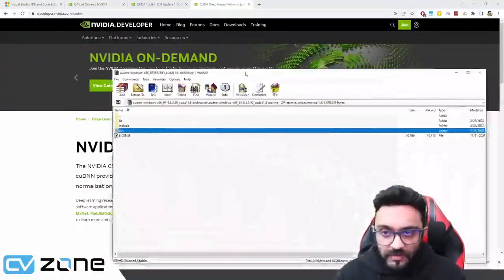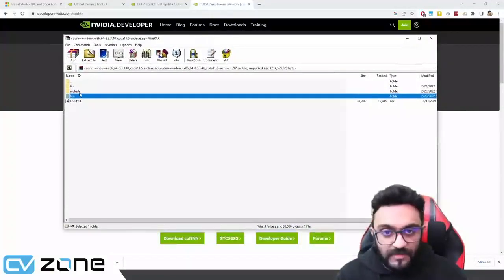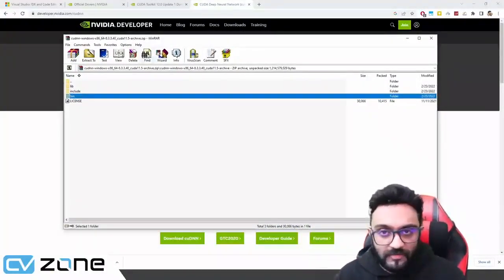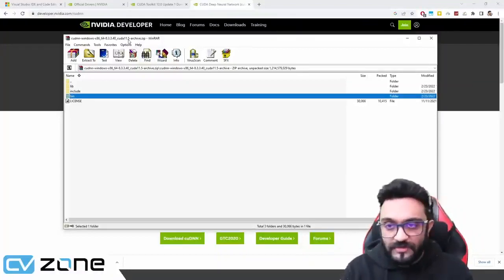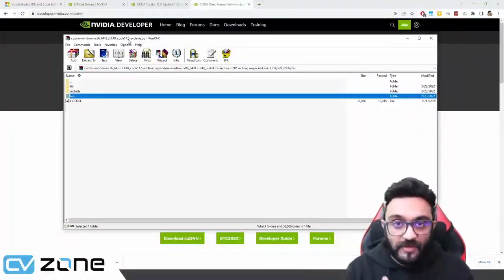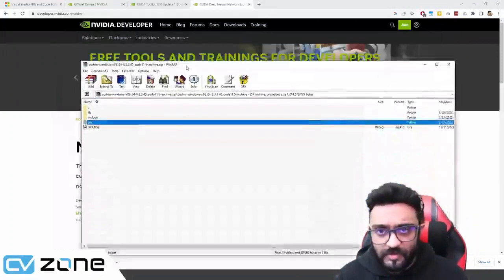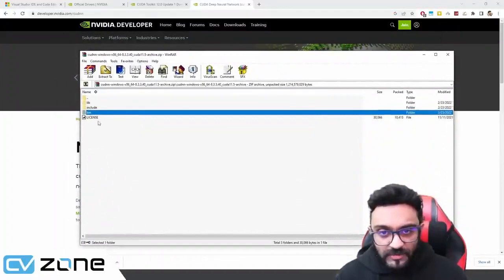So once you download that, this is what you will get. So make sure the versions are compatible. So right now this is for 11.5, which I installed as the toolkit. So I have to download it for 11.5, the CUDA DNN. So this is what you will get.